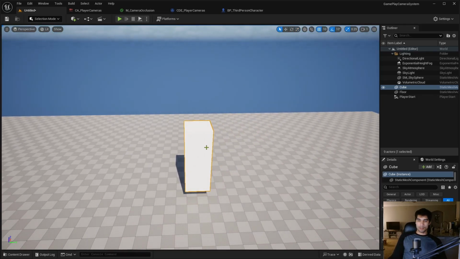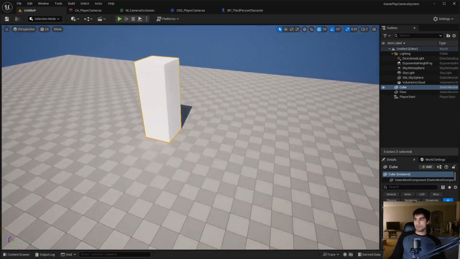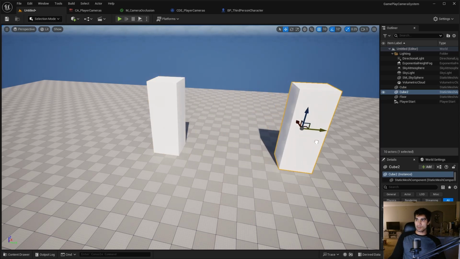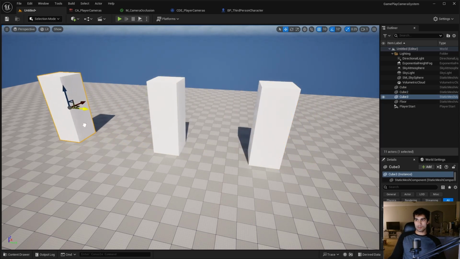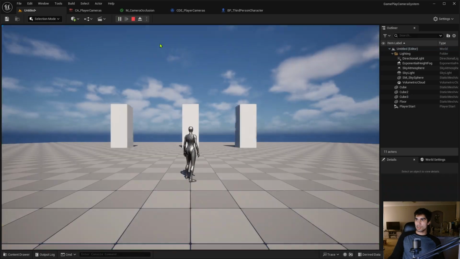If you have something clicked, you can press End and it will snap to the ground. And I'm just going to do this. If you alt click drag, it'll duplicate objects. Alright, just for something for us to show the opacity thing. So let me play.